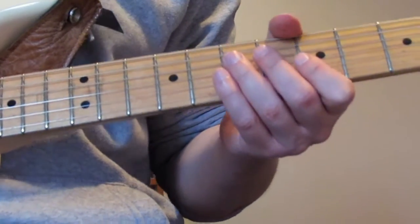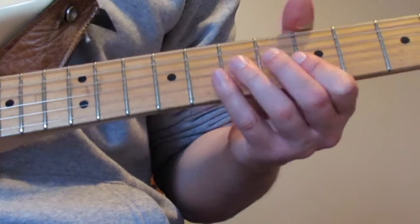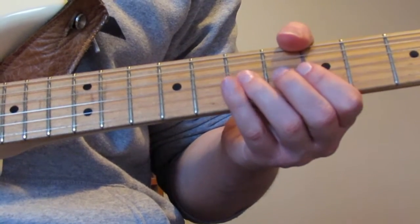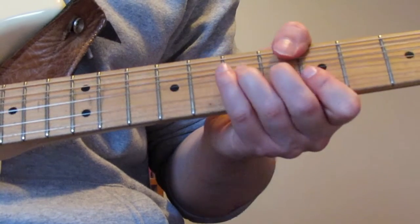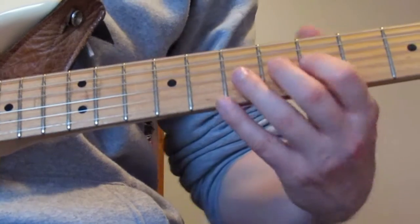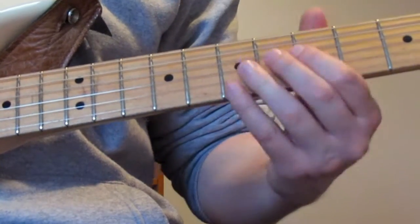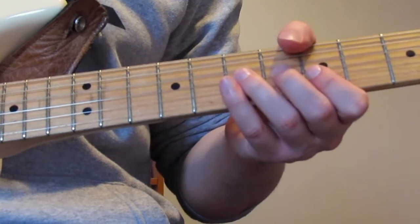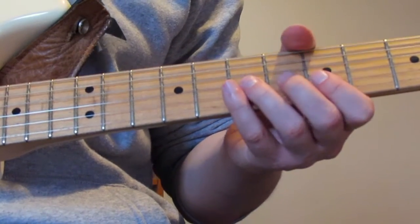So the main thing there that actually when I was covering the solo I realised I was doing not very well is that you've got to really kill that bend before you hit that E string. Otherwise you get that horrible sound, and they ring out a bit together. Okay? Because normally if I'm doing a bend there, I use my first finger to dead the notes, but obviously I can't do that, so I'm having to use my right hand. I'm just resting my thumb with my right hand to kill that note.